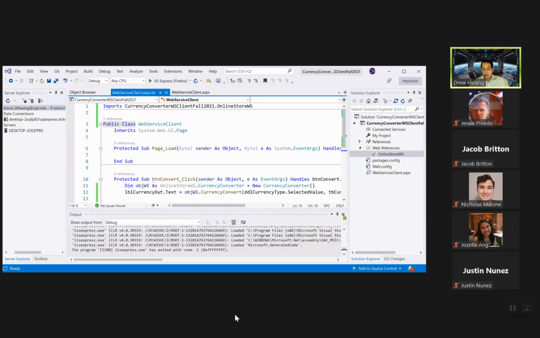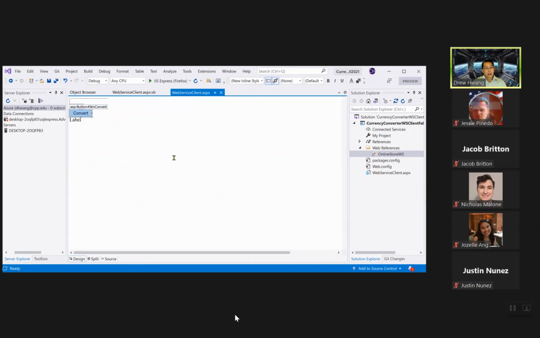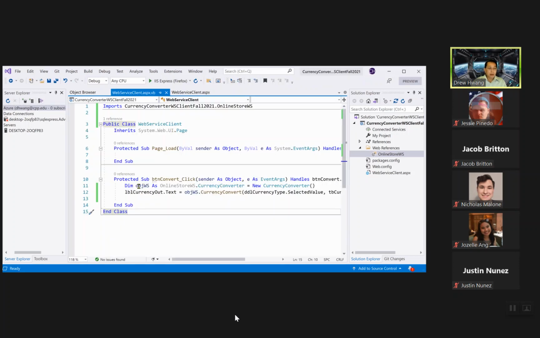All right, so again, how do we create a client? First of all, you need to have an interface. Now, if you don't have an interface, you can still use it, as long as, let's say, these two parameters are from your database.